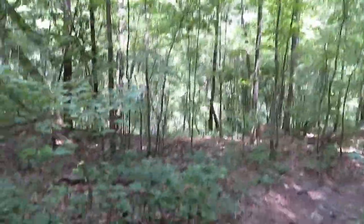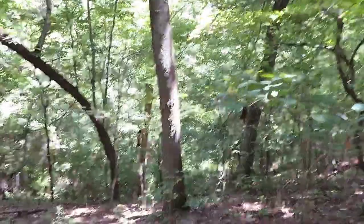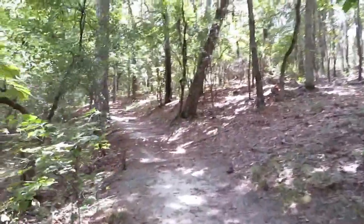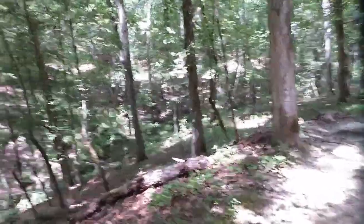It looks like we are standing on the side of a mountain right now. It's not marked, so that could be a water runoff. I don't know. It doesn't look safe. Look at this steep drop off. I get why they say this is the mountains of the Midlands. Yeah. If you fell down that right now, you'd be in big trouble. And we're still going up a little bit. Still heading up. So here is the other side of the ridge that we are on right now.